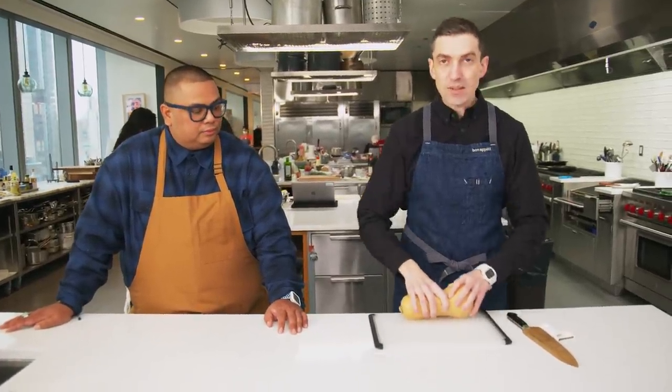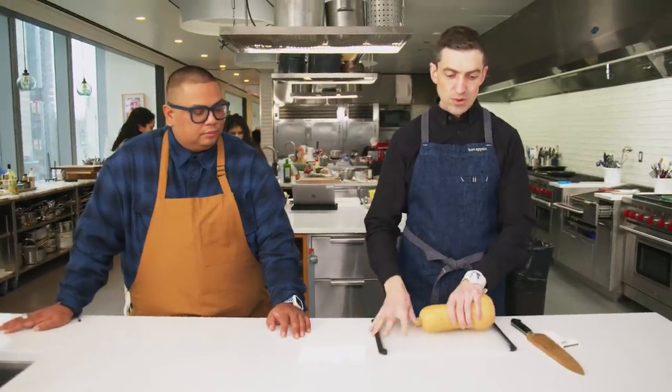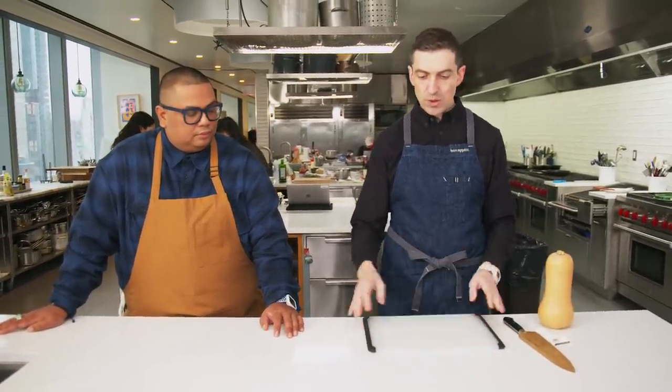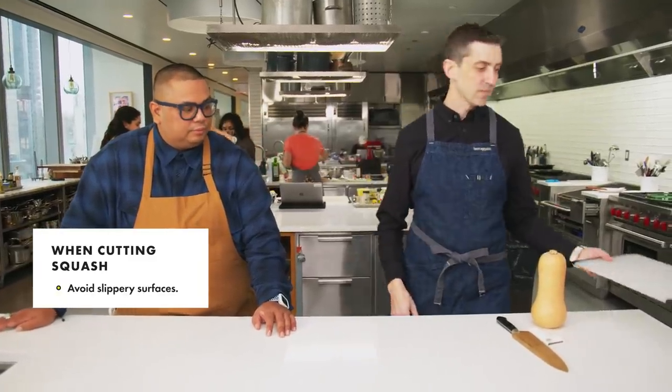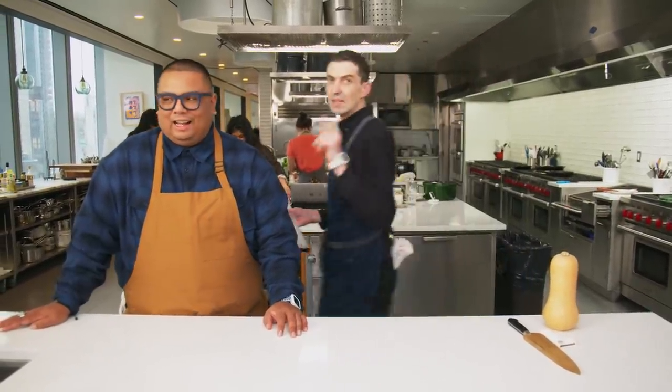So this is what not to do. Again, this is a very slick surface. The squash is going to want to shoot across this as I'm applying force to it. There's nothing underneath it. These acrylic boards are great for cutting proteins, but that's it. All right. Throw it over your shoulder. There could have been somebody behind me. See, that's why it's dangerous.